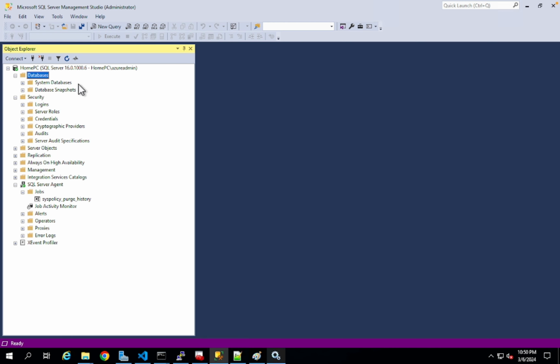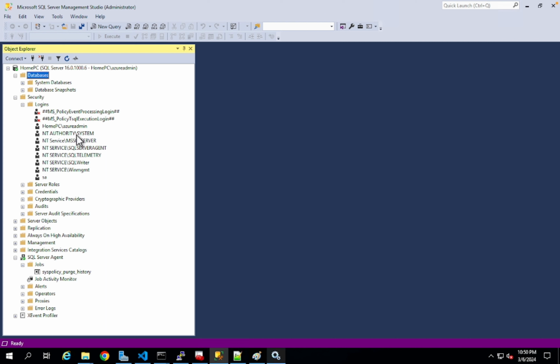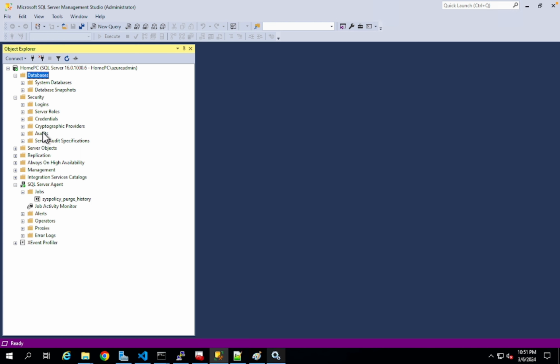And we have logins here. We had a detailed discussion about the logins in the previous session. When we click here we can see the logins, and the scheduled jobs we can see here. This is a default one, we can create more here. Now as you see here, this is the instance name which I logged in with, home PC Azure admin. This is the databases under this, and the security under this. So we are able to see the system databases.